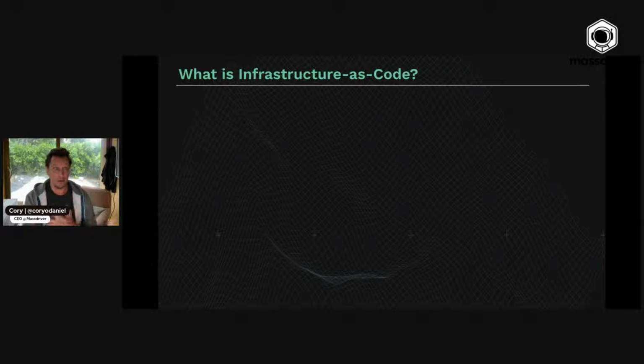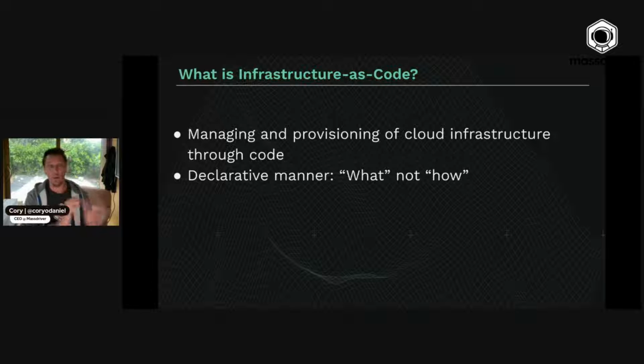For anybody who's new to infrastructure as code or Terraform, OpenTofu, a simple definition: what is it? It's a means of managing and provisioning infrastructure in a declarative manner. What we're going to be focusing on is what we want, not how to get it. So we're not going to script a bunch of stuff, if this then this, else that, in Bash or Python or anything like that.